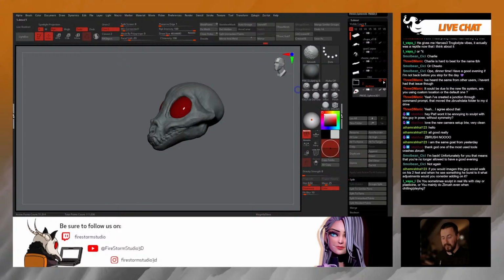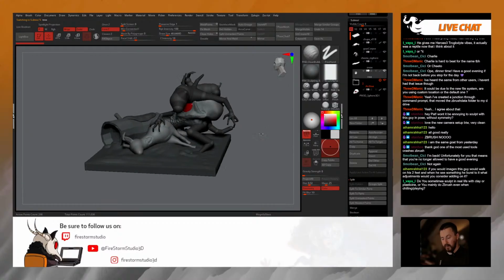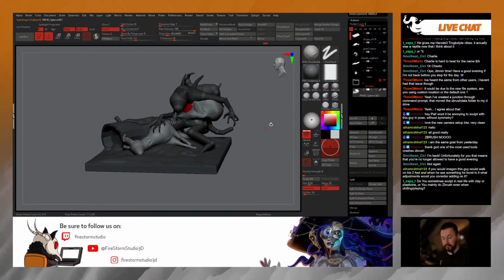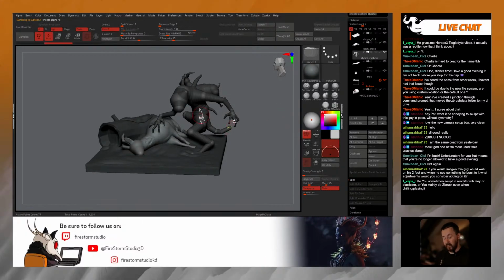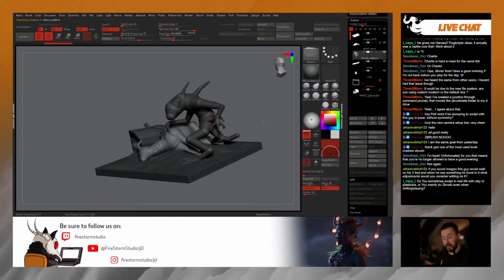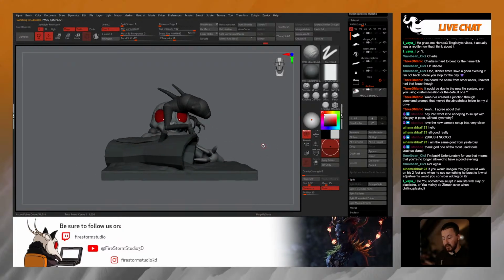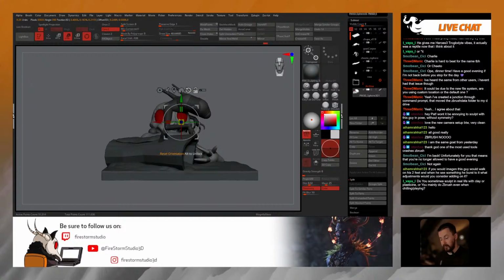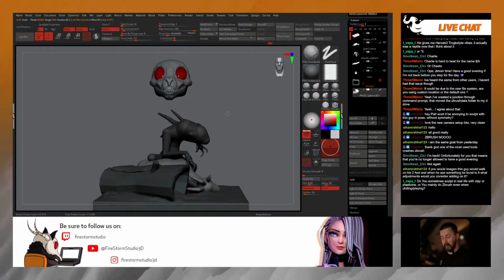Okay, so let's bring everything back. And this is what we have. Now, as I was saying, Stan Hoss was asking about how annoying it will be to sculpt with his character in pose. And he's spot on. This would be really frustrating to have to work with, okay? But what I was saying is that what we can do here is sculpt our head symmetrically, okay? I'm going to put it up here, and I'm going to show you how all this works.